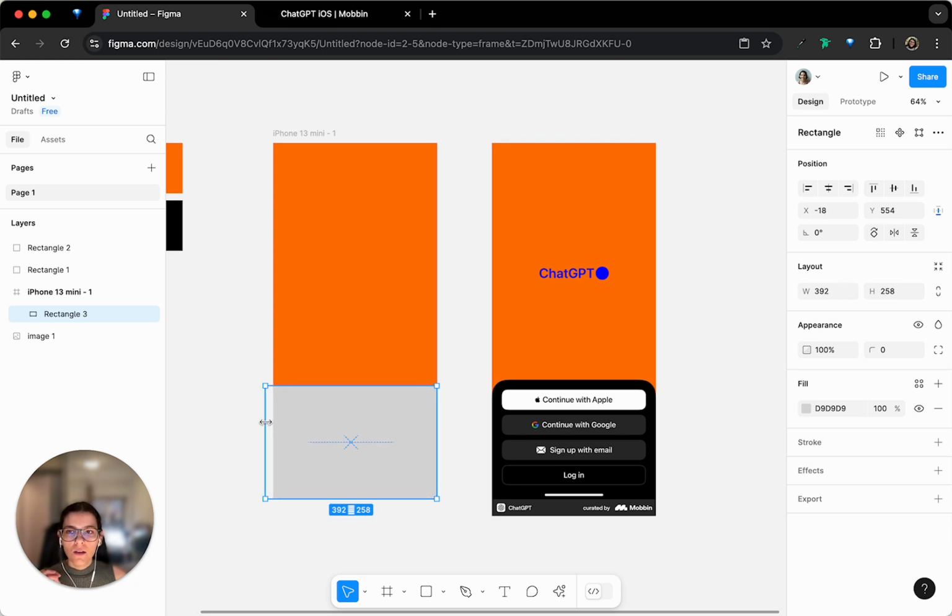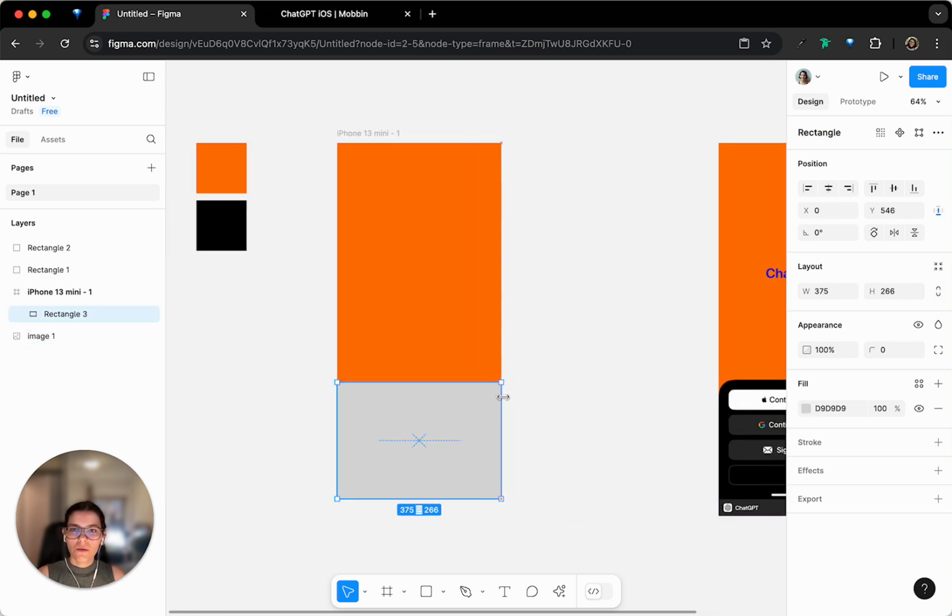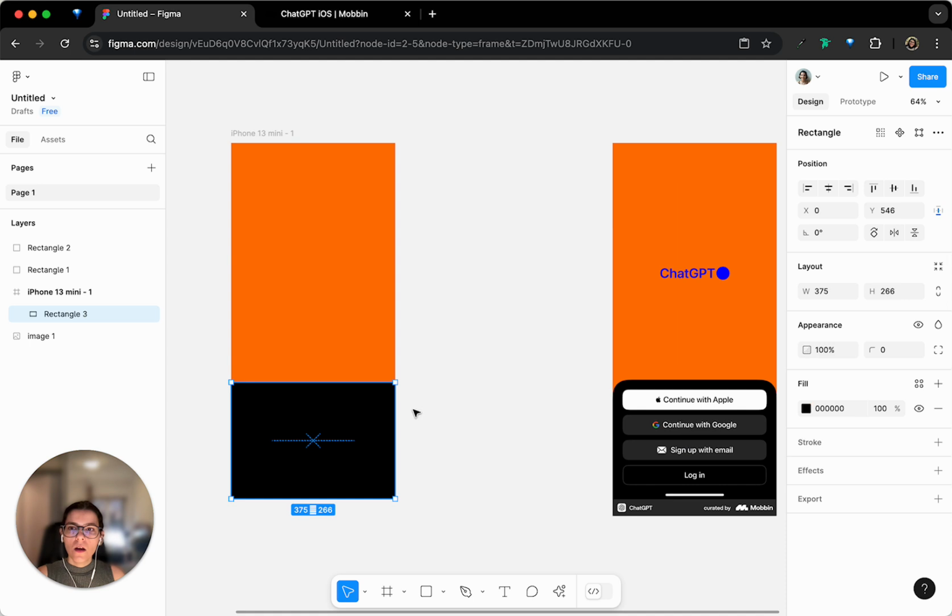But can you see that I need to make some adjustments because it's a rectangle inside a frame, so I need to adjust it more manually. I don't like that much, so I'm gonna show you another thing that I do, which is related to Auto Layout. So this might be getting a little bit complicated, but I think it's good if I can show you both. So you can also create this rectangle by yourself, apply this color.